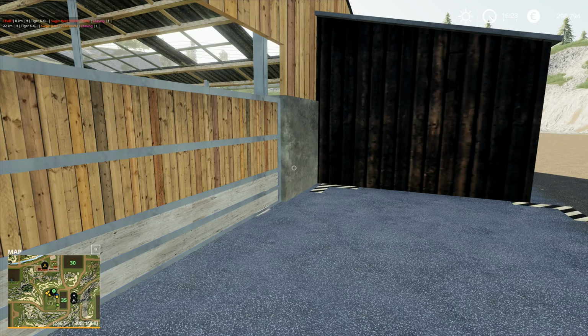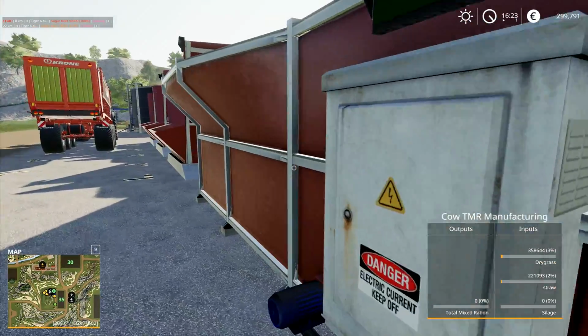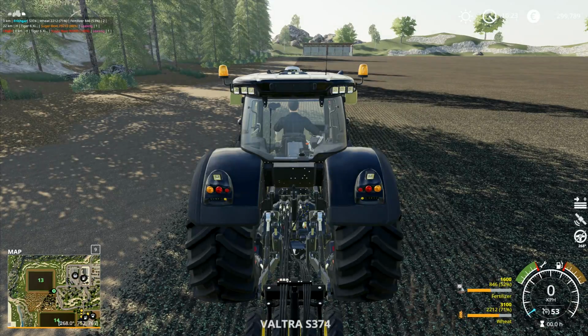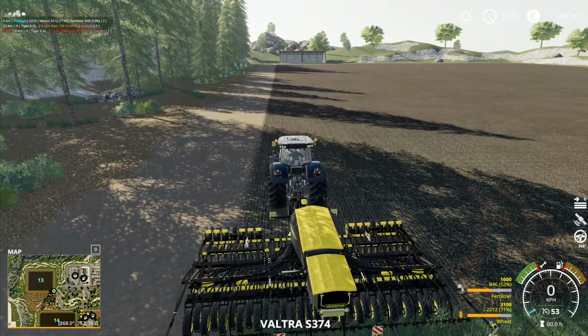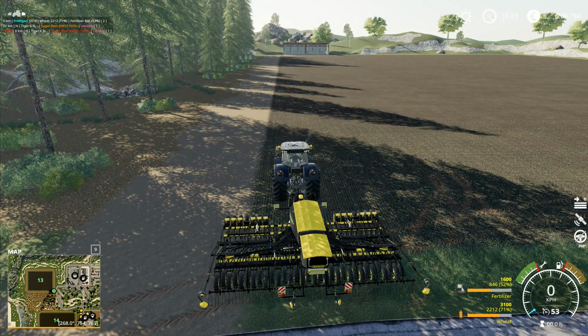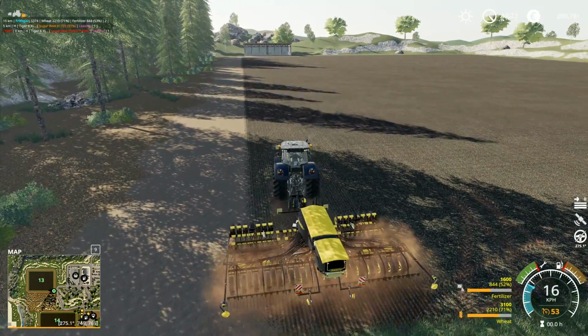Total mixed ration is at 226. Reason being I don't have any silage. So, yeah, we kind of need to wait before we get more cows. Or we're going to end up not being able to feed them properly, and we've absolutely got to make sure that we can feed them properly. So let's drop you in here. We will start planting our wheat.